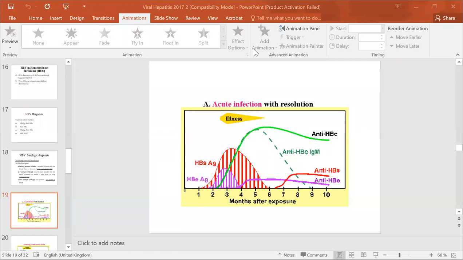Okay, let me explain. So you get infected, the first antigen to appear is surface antigen, and then it builds up and then it disappears. And when you recover, you no longer will have surface antigen after 6 months. What starts appearing after 6 months is antibodies to surface antigen, and these antibodies remain for the rest of your life. That is acute infection with hepatitis B virus. The next antigen to appear is which antigen? The next antigen to appear?